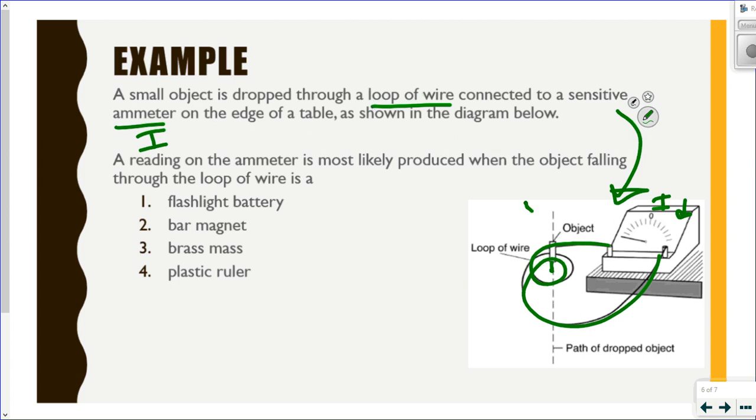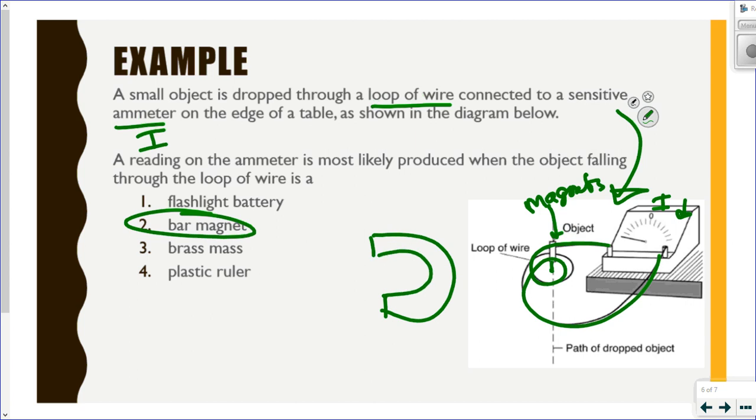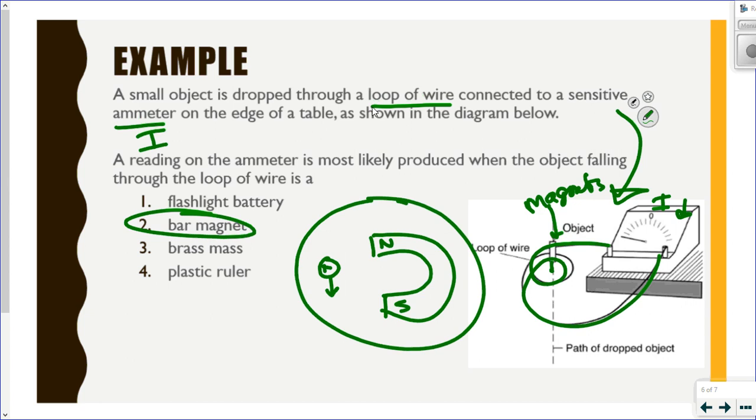Well, we know that magnets moving through things that are conductive will induce a current. That's electromagnetism. So in order for us to get any type of current, we need to insert a bar magnet. And if we were to flip this question around and say, what if I had a magnet and a wire and I wanted to create a magnetic field? What I need to do is move any kind of charged particle. So again, this exact opposite example, what we need is a charged particle in order to induce some current.